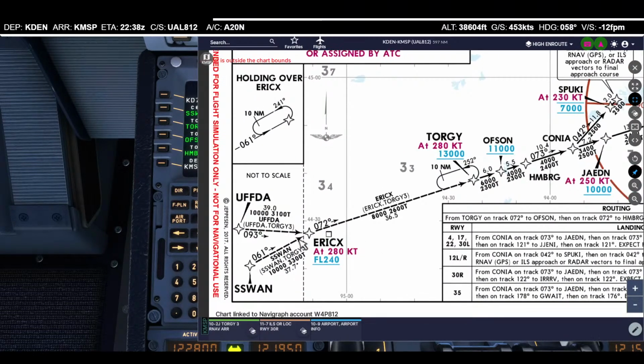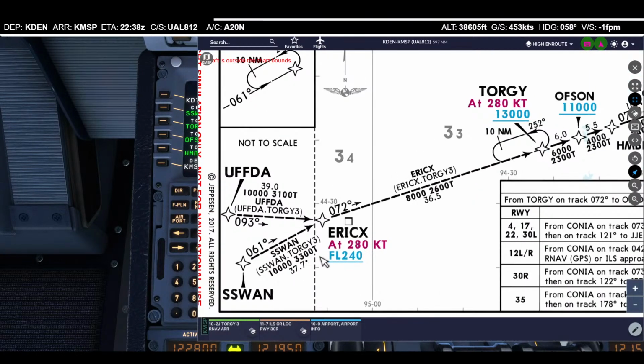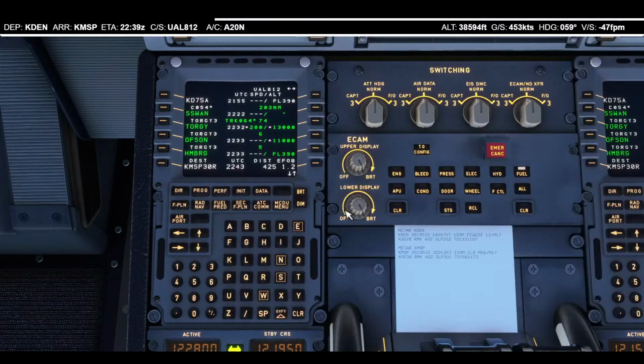Do we have the RX? We have the SWAN. SWAN Torgi 10,000. Not sure what that means really. RX. Do we have the RX? No. So the Torgi, it doesn't say how high to be at the SWAN, or I cannot find.